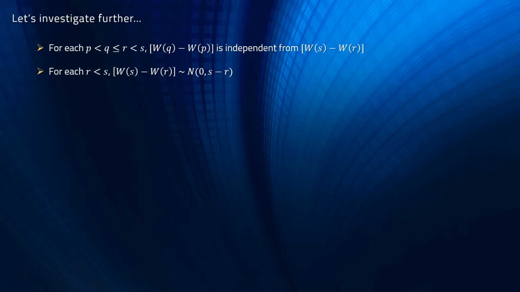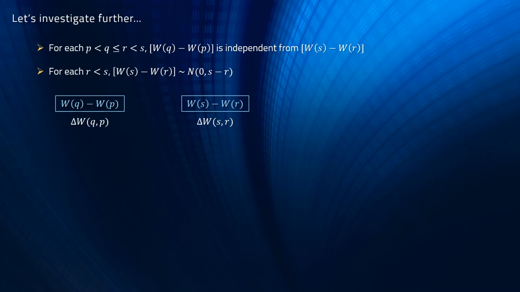But let's now focus on these last two properties, which are very useful, and again I repeat, we will use them extensively during our further probability and stochastic processes lessons. So let's simplify the convention: we can put a delta before the W to indicate that this quantity is an increment, and this quantity is an increment too, of course, while we insert into the brackets Q and P in this case, and S and R in this case, which means that you are considering an increment with respect to Q and with respect to P, where Q is greater than P, and this is the same concept for S and R.